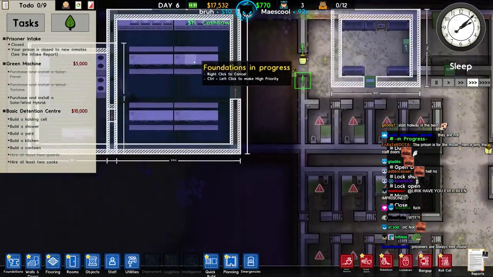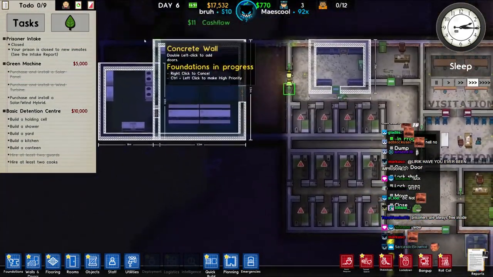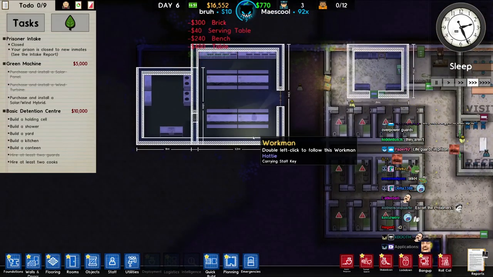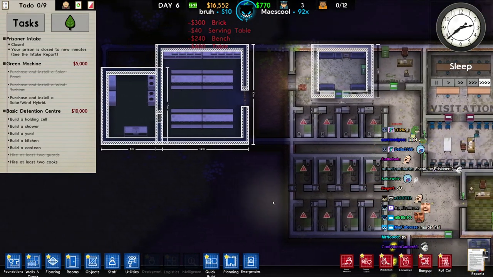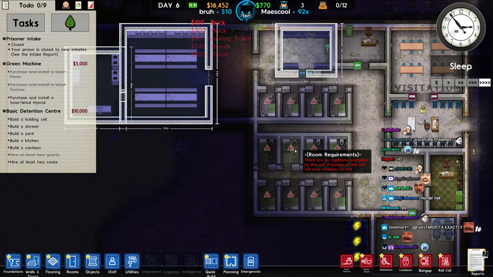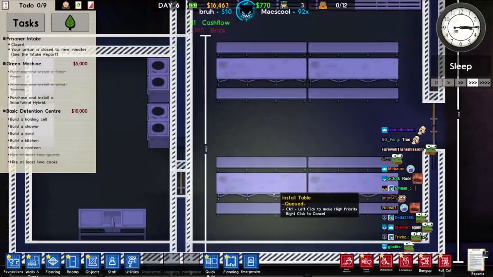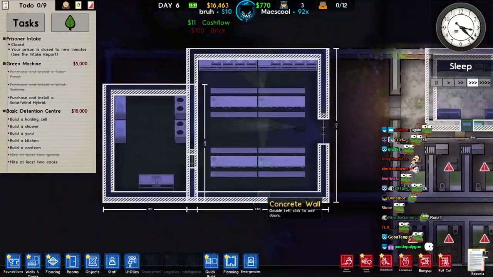Your cells are garbage. Bro, we're gonna do more cells eventually, asshole. Alright. This fucking guy. Alright, let them build. Hold, hold.